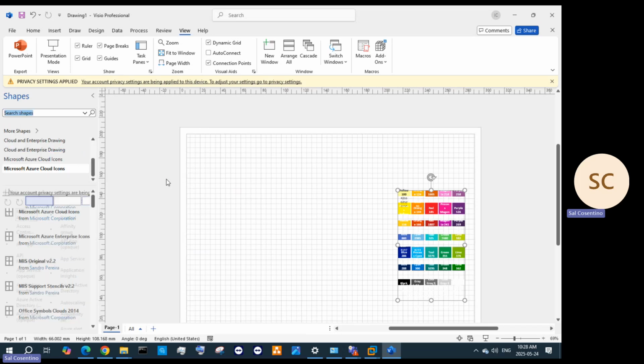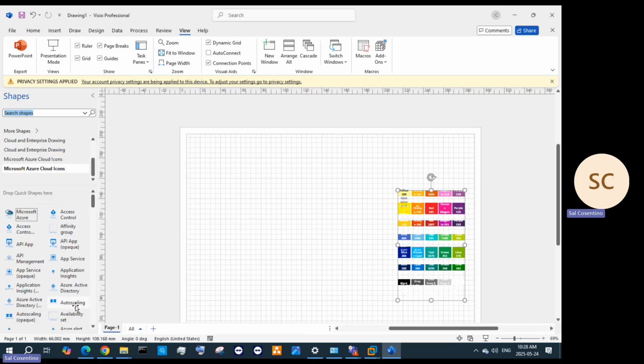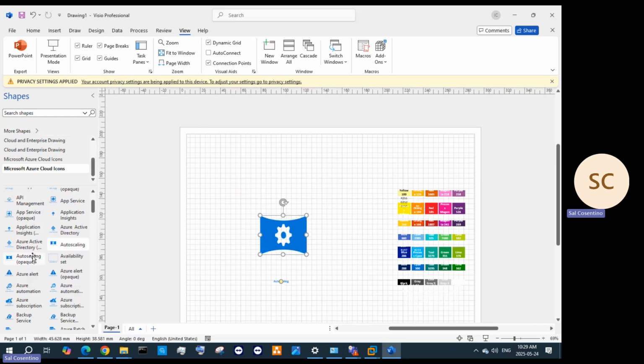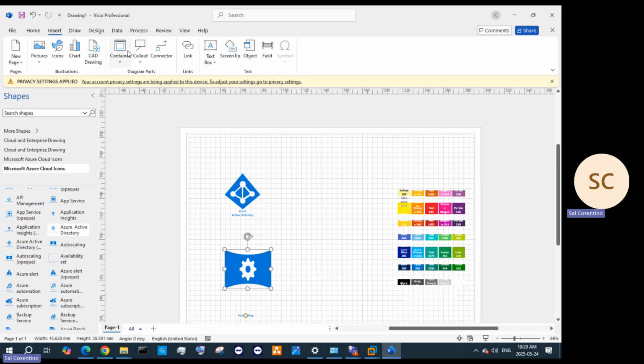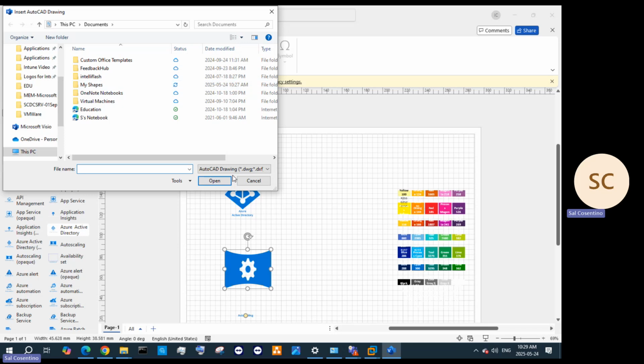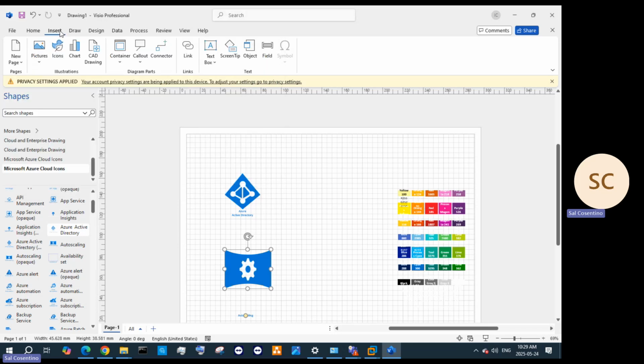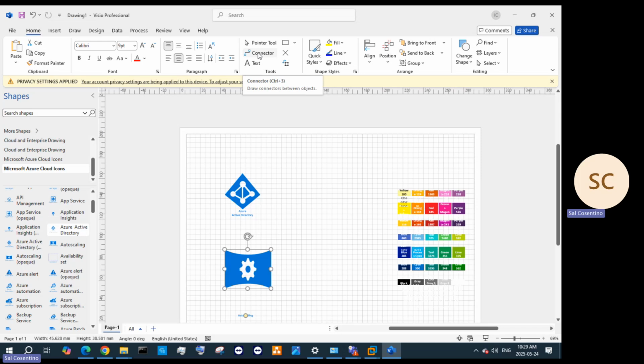And I have my open up my Microsoft Azure Cloud. And this is where I have my auto scaling button that I can use for my drawings, my architectures, right? If I want, then I can use my availability set, Azure Active Directory, and draw my designs, right? To scale, which is what I want. And I can then put in my AutoCAD drawings if I'd like, right? And which is what I want.